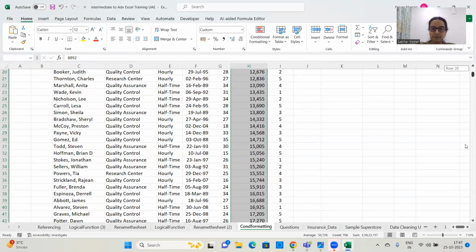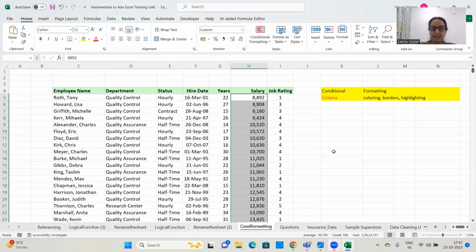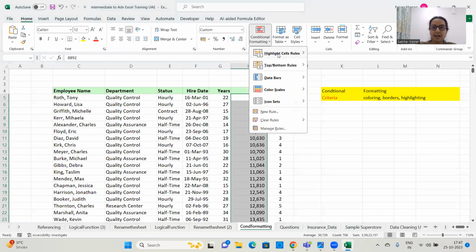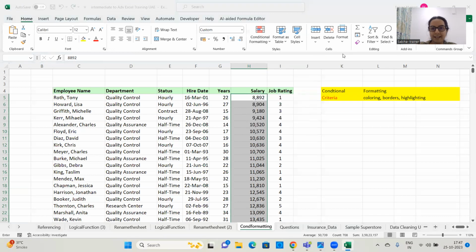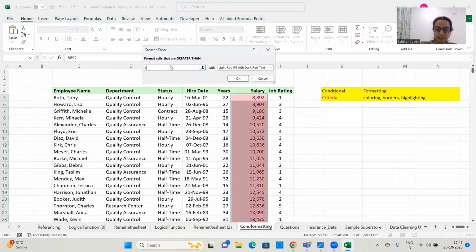Select the column. Go to conditional formatting, highlight cell rules, greater than and use 40,000 as the number. Now, by default, you get this light red fill with dark red text.